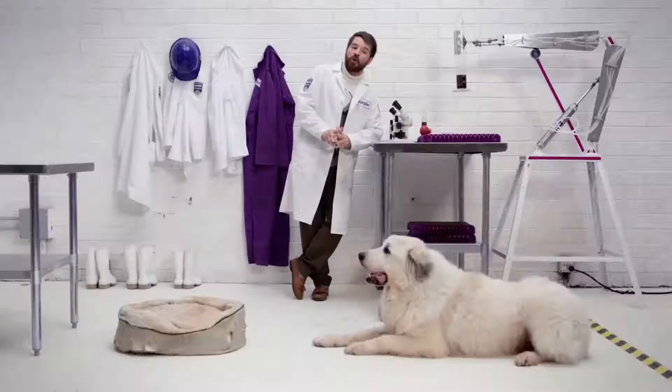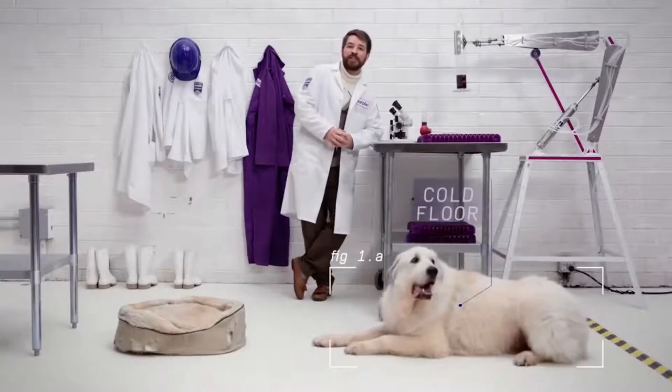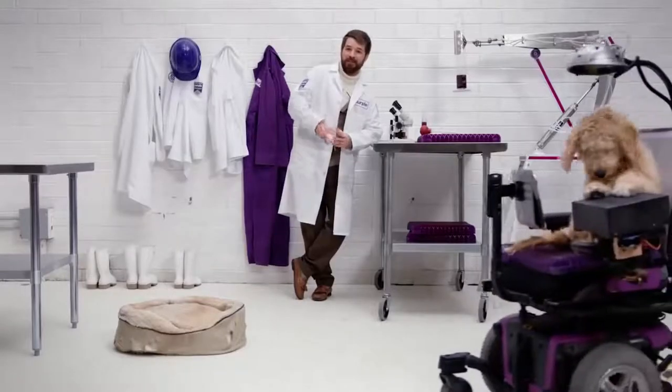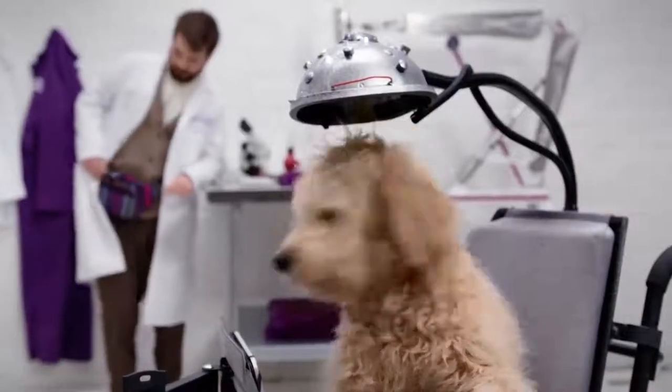Also, you might notice your more fur-heavy friends prefer to sleep on the cool tile floor over their soft dog bed. Kind of like how I prefer Chloe to Kim. That's why we engineered the Purple pet bed to be temperature neutral. Your little buddies can rest comfy, pant-free, meaning no panting. I think that's pretty cool. As cool as your fanny pack?